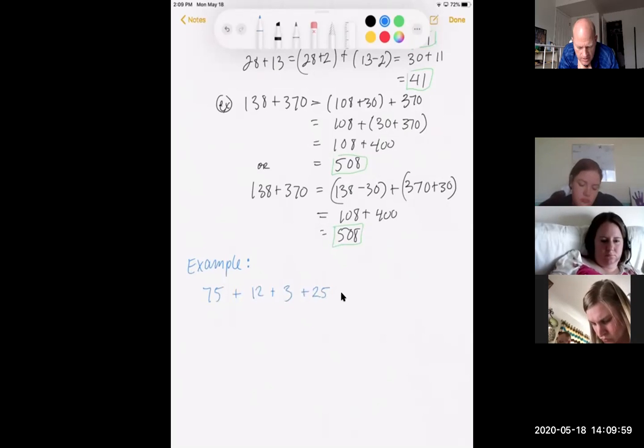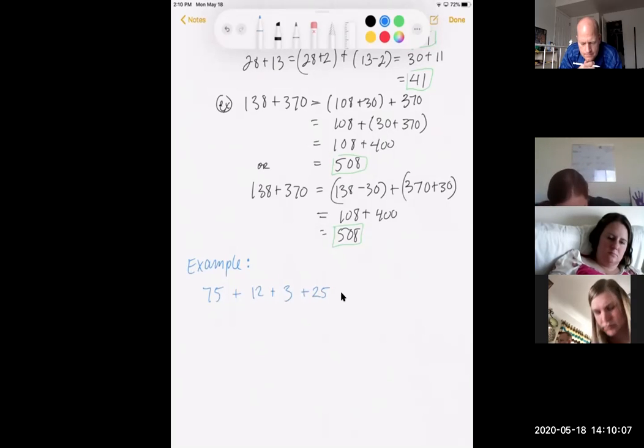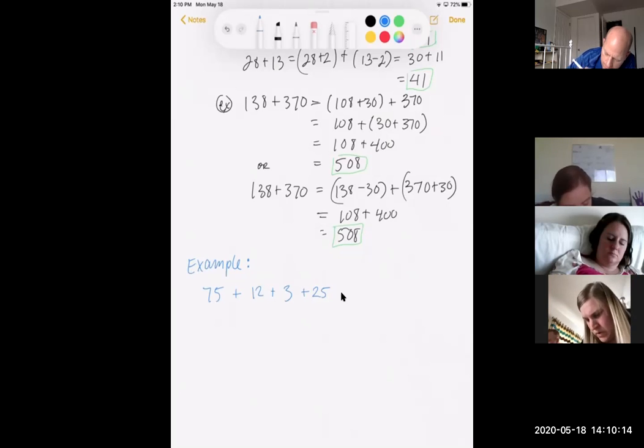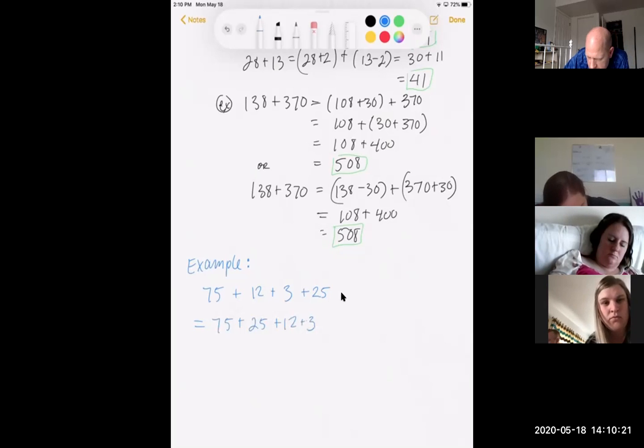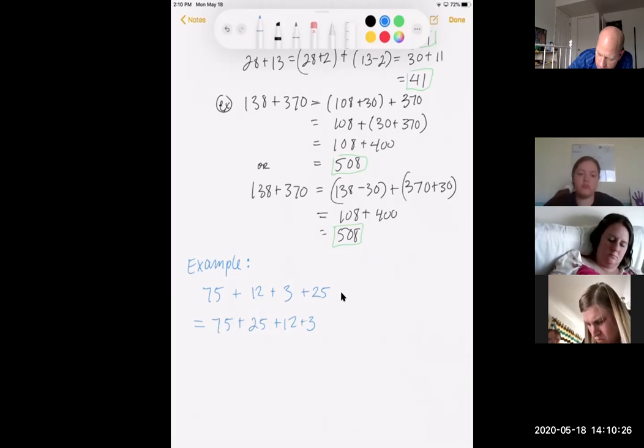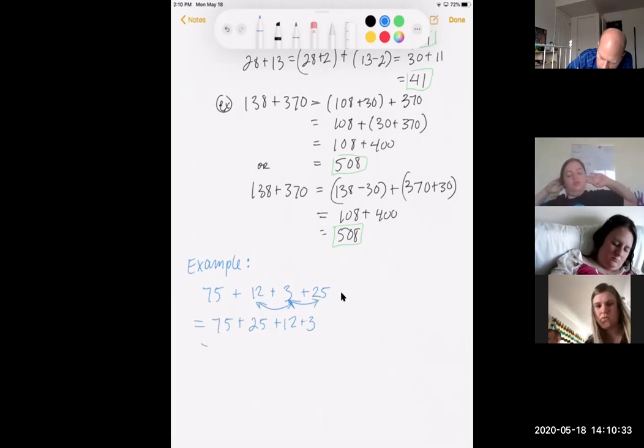So let's have you guys chime in and say, okay, if I'm going to add these numbers up, which one should I do? How should I do it to make it the easiest? I would do the 75 and 25. Okay, why did those two stand out to you? Because they're both in fives. Okay, yeah, so you can make the numbers a little bit easier because it doesn't matter which way you add the numbers. You can put the 25 here using the commutative property by switching it here and then switching it here. Okay. That will make 100.